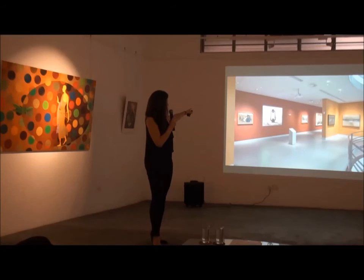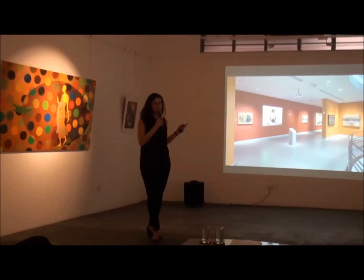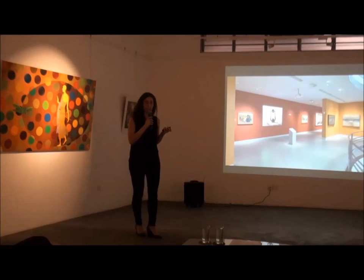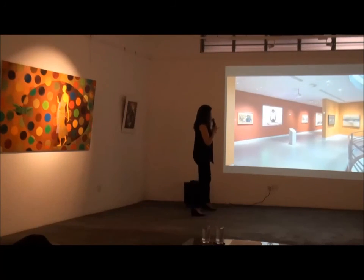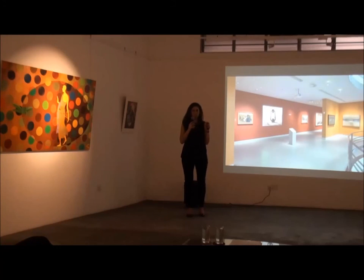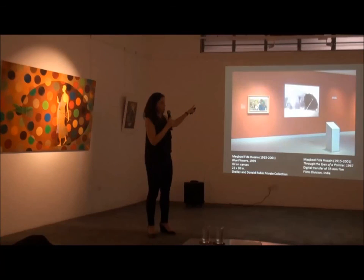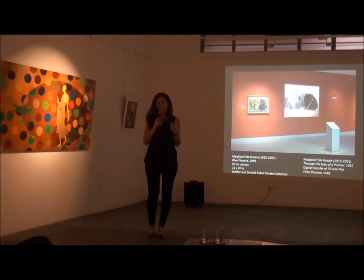Similarly, M.F. Husain, who painted the work you see at left — 'Through Flowers' — created a film called 'Through the Eyes of the Painter,' where instead of having people star in the film, he had a lamp, a pair of shoes, an umbrella, and traditional elements of still life. It was a conceptually abstract representation of him traveling through the landscape of Rajasthan, which related to paintings he was working on at the same period, like 'Blue Flowers.' What's also interesting is that when he's painting works that primarily emphasize the figure, he almost never leaves a strip of bare canvas at the top — which would interrupt your experience of the figure and the complete picture plane. But he does that in 'Blue Flowers,' and it's a gesture towards ideas of abstraction.